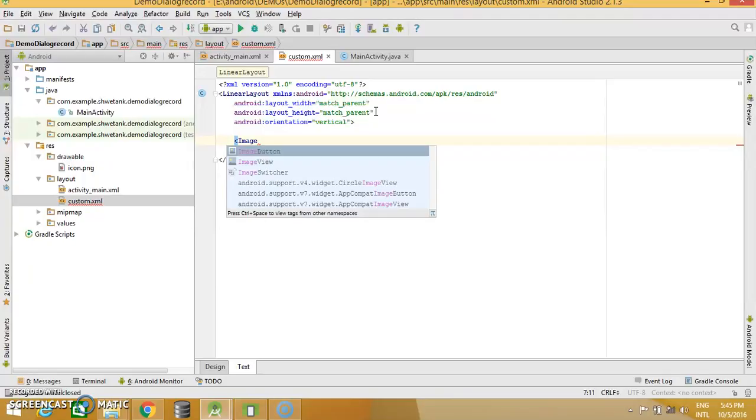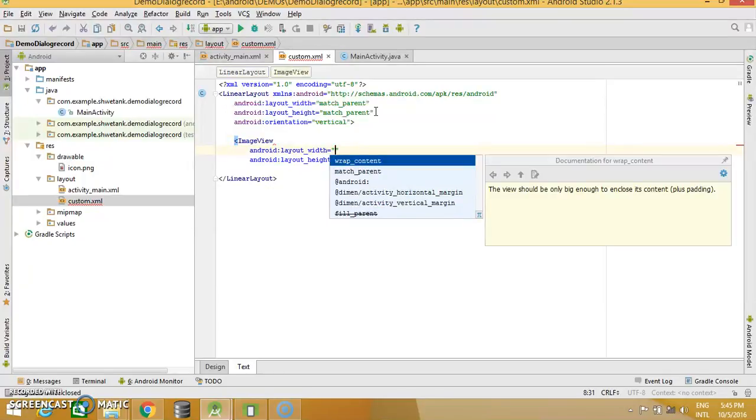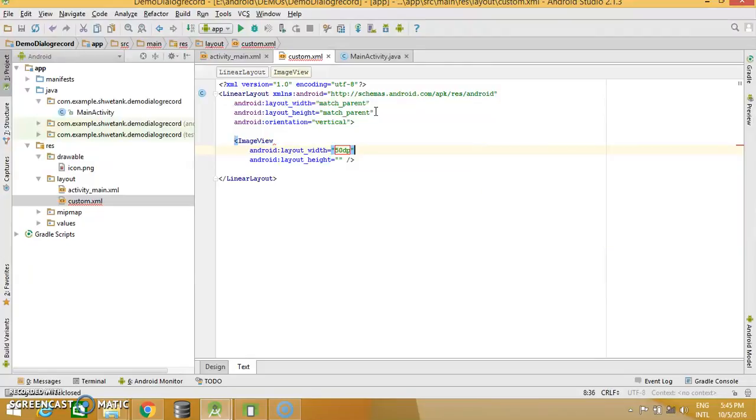layout. First, I would like to have an image view, so that I can show an icon there. 50 dp is the width that I want my icon to have, and for height also the same. I'll write image as the ID.